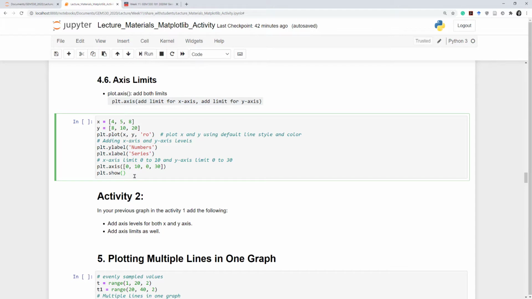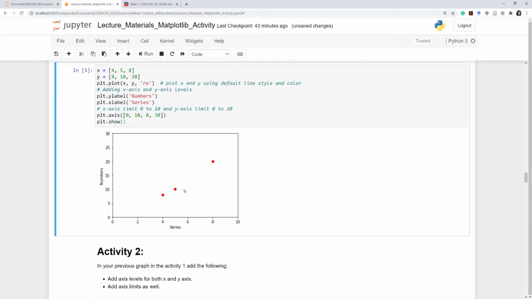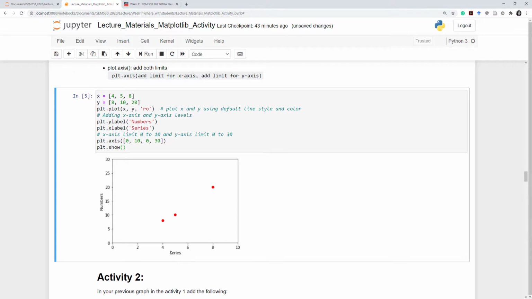You have to run them together so that you can get the plot, because after creating the plot I added these labels, I added these axis limits. So you can see I added the axis limit for the x-axis, the y-axis label, and then the limits for the y-axis, and then red dots we added.